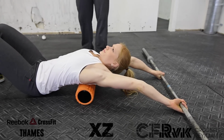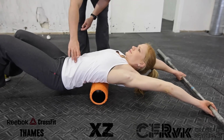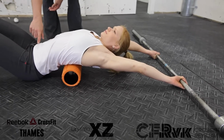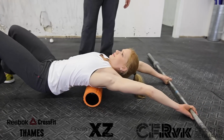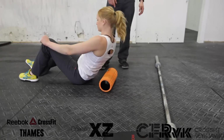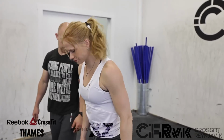and she can roll slightly on the foam roller as she's here to mobilize her back. It's important that she doesn't break her back position here, so just shows what it would look like. You don't want to be in this position. You want to stay nice and engaged throughout the mobilization. Good, and come off. So again, 1 to 2 minutes is what you want to spend in here. The next one, we're going to show a couple kind of active dynamic exercises.